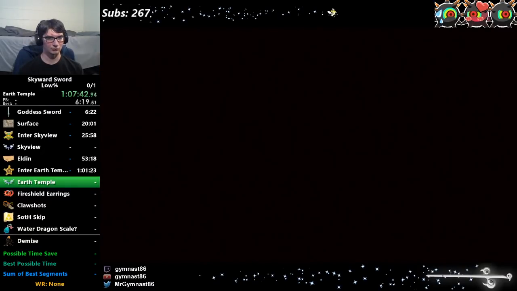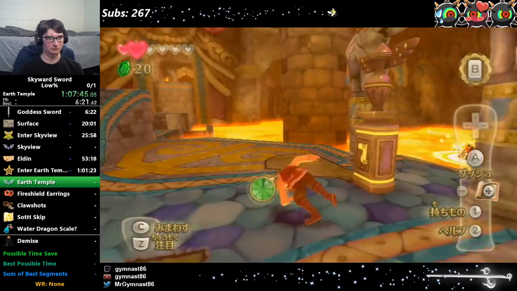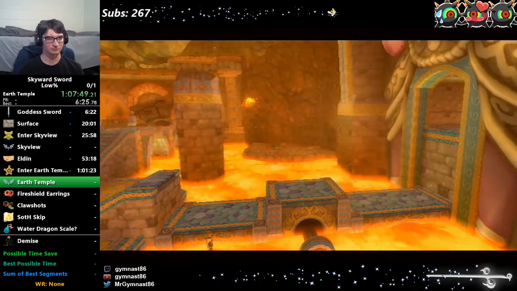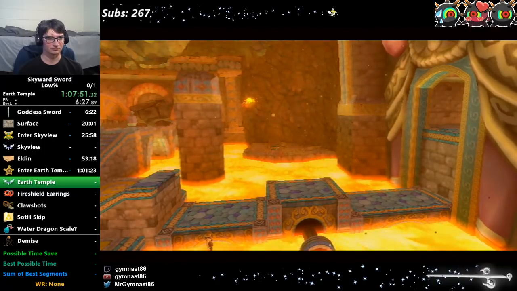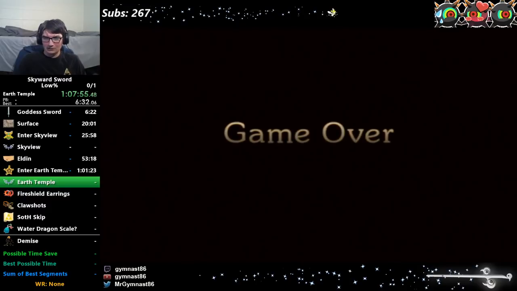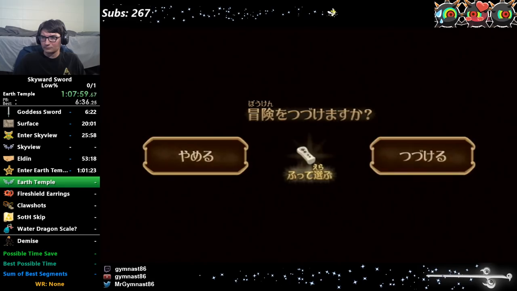Hey Mopey, thank you for the good luck. Alright, now, do this. Right, jump into the lava. Classes are going alright. Learning stuff.